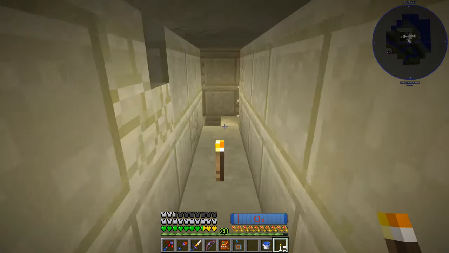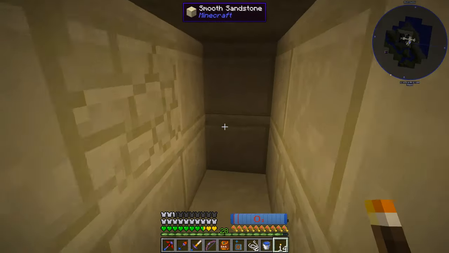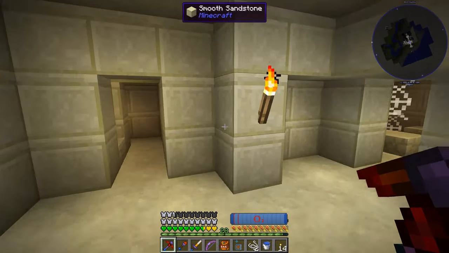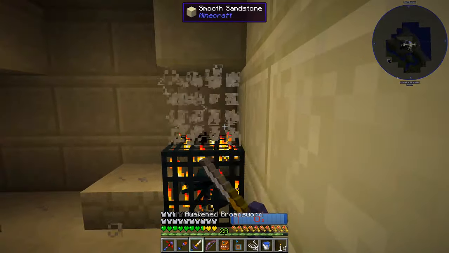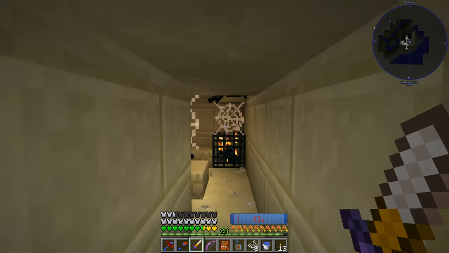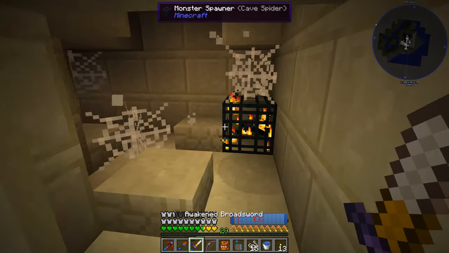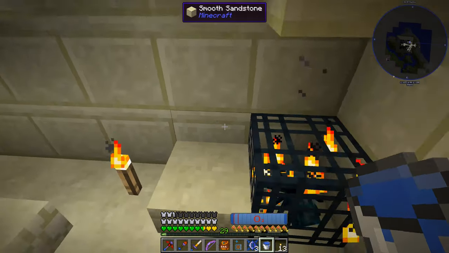So it's just a maze is what it looks like. That's amazing. That takes us right back to the start. Goodness. Oh yeah, here's a spawner right here. Let's go ahead and light this up a little bit. Yeah, cave spider right there. Cave spider right here. You're dead. And you're dead. Okay, so let us try and stabilize these mob spawners and see what's up.